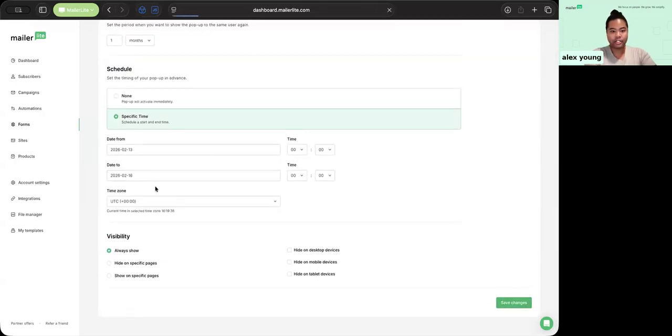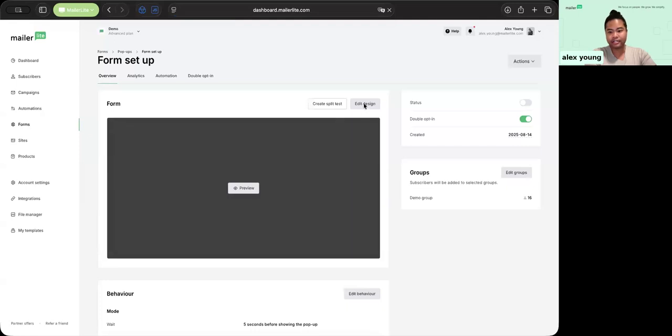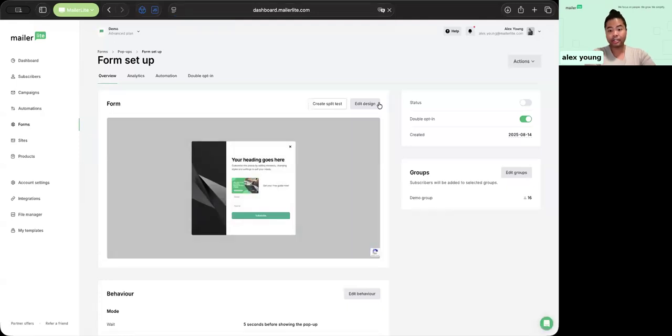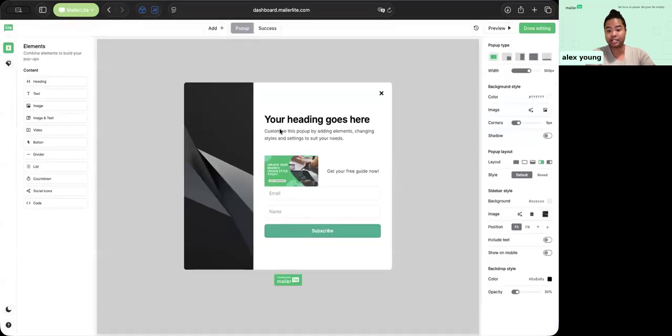Now, with behavior covered, let's go ahead and look at the design. Normally you'd be clicking on the next button down here as you create the pop-up. For now, we're just going to hop into the builder. Again, check out our video tutorials if you want to see step by step how to get to this specific place, but our builder will guide you through it as you create the pop-up.